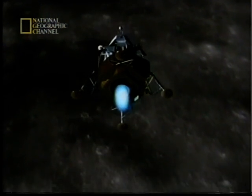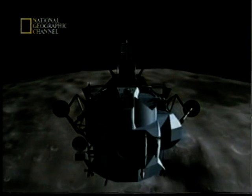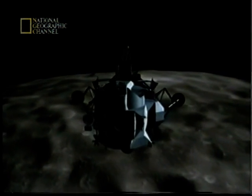We have a rule that says if it gets up to 20 miles an hour, we're going to stop this mission because you could actually literally crash into the moon and not know it, or you're on automatic pilot. Their velocity stays within acceptable limits, but the trouble is far from over.